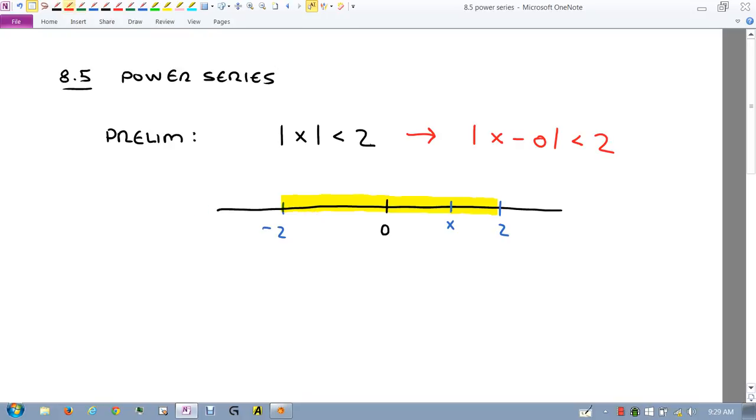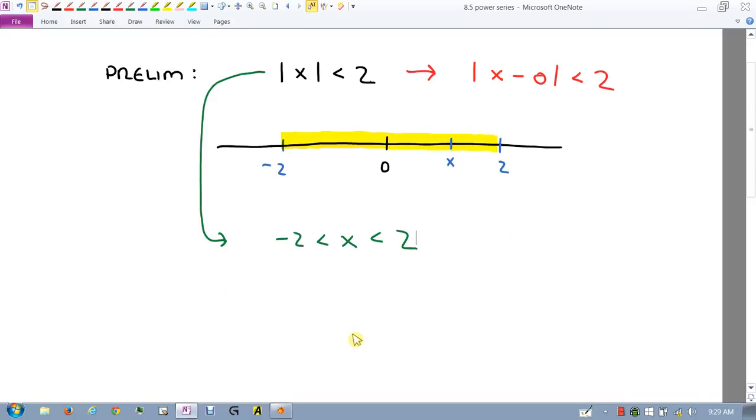So what that means is there's another way of rewriting this absolute value without absolute value symbols. You can just write it as a compound inequality. You can say x must be greater than negative 2 and less than 2. Agreed? This is the same exact thing as this. We just need to be comfortable converting from an absolute value statement like this into an interval like this. I'll give you another one.